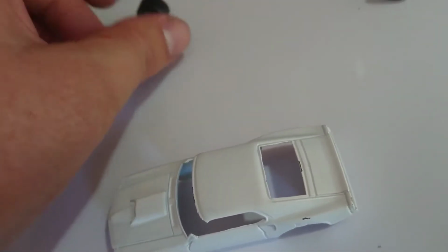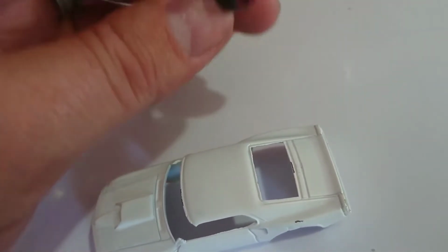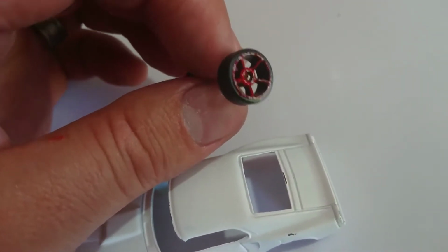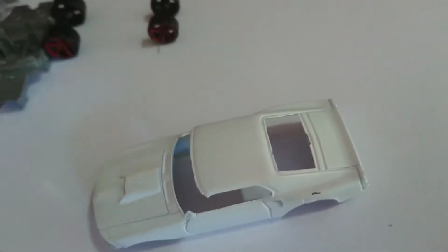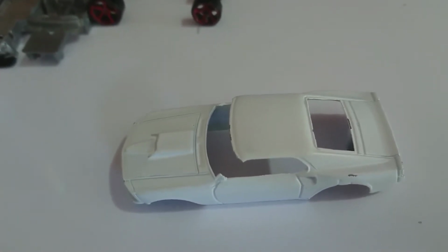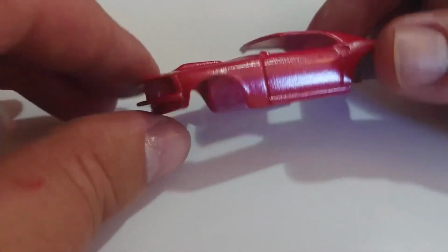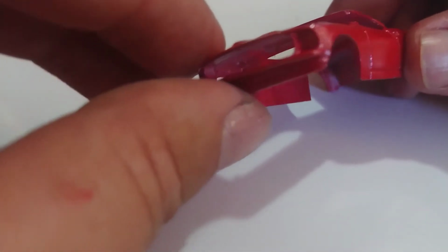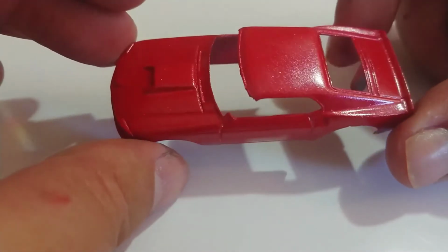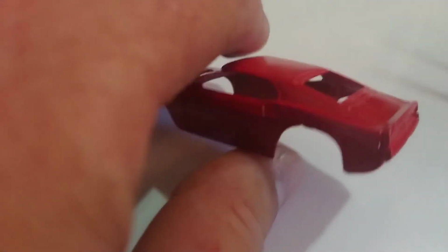So this was basically the tires after removing them. That was quite a bit of a mess actually to remove. I just painted the mags red, a deep red, Ferrari red color, and eventually just had to put them back into the undercarriage of the car. Now on the new Hot Wheels cars, there are like stays or clips where the wheels go into. You must be very careful not to break that off. So I decided to spray the car in a metallic Ferrari red, and she came out looking quite nice.